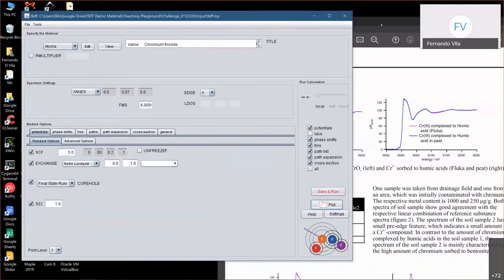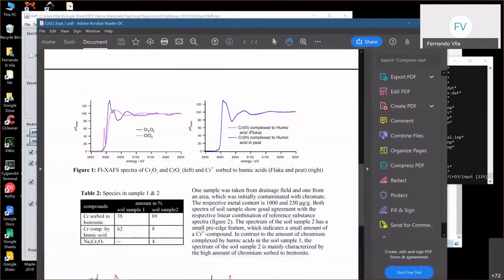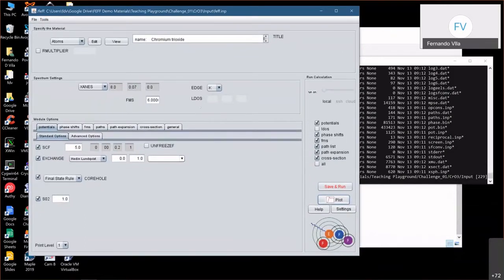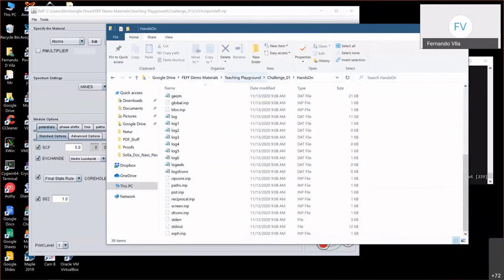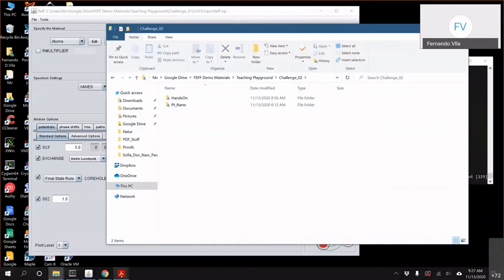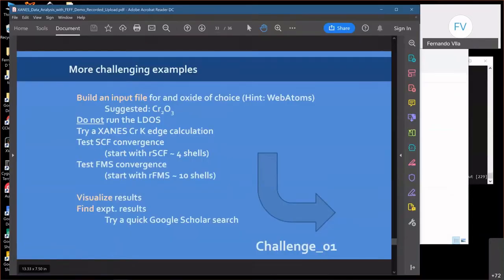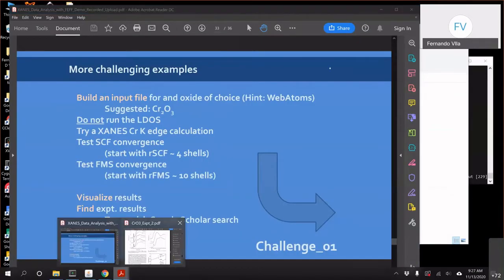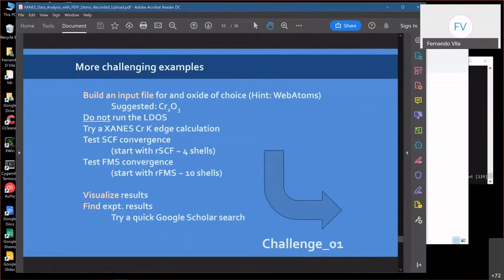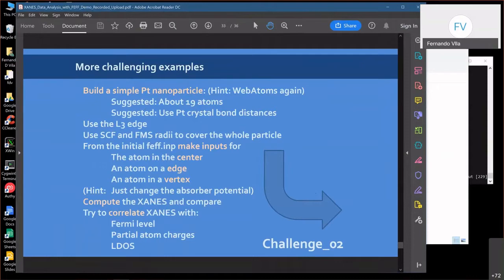Okay, so let's see now if I can move on to the other challenge. The idea of the other challenge was to see if we could generate a model for a nanoparticle, okay?